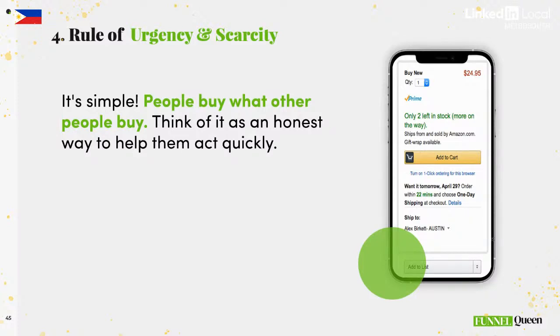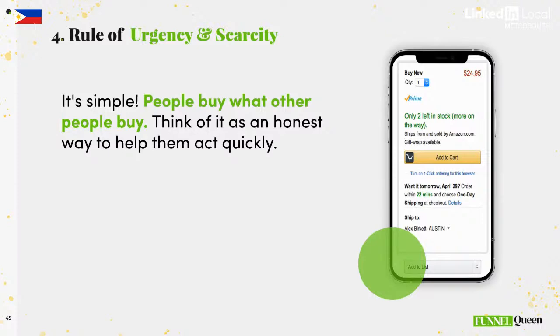there's a case study before na nabasa ko na kinonduct na there are 2 jars with cookies. Yung isang jar full of cookies, yung isa half full ng cookies. Tapos na-prove nila, based sa studies nila, na yung mga tao, they'll get cookies from the half full jar compared dun sa full jar. Kasi feeling nila, mas masarap yung half full na, because half full na siya, parang nabawasan na siya. So, more likely, yun yung kukunin ng tao. So, it's already proven na urgency and scarcity work psychologically, right?